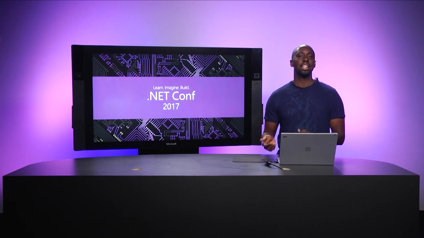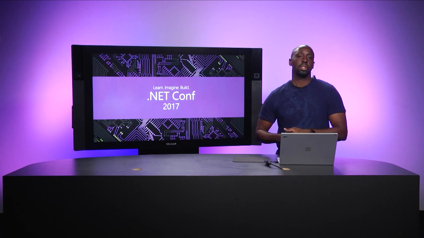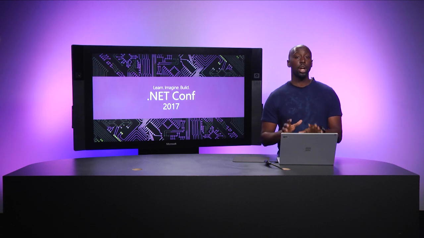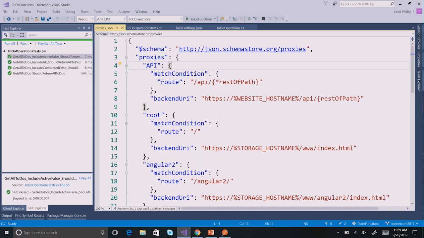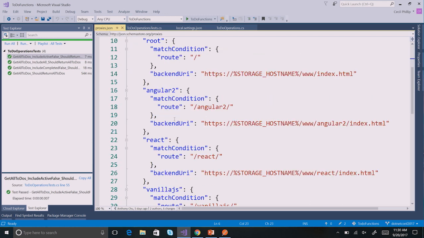Now, I might not want to necessarily create an entire app service instance or something like that. Instead, I could use proxies and pass that over to a CDN or wherever my application decides it wants to host these static assets. So if we take a look at this file, you'll notice that I have a proxy condition set to /API. And then I'm sending this over to my website host. And then you'll also see that I have some other routes set up, and these are going to different implementations of that to-do application inside of my app.